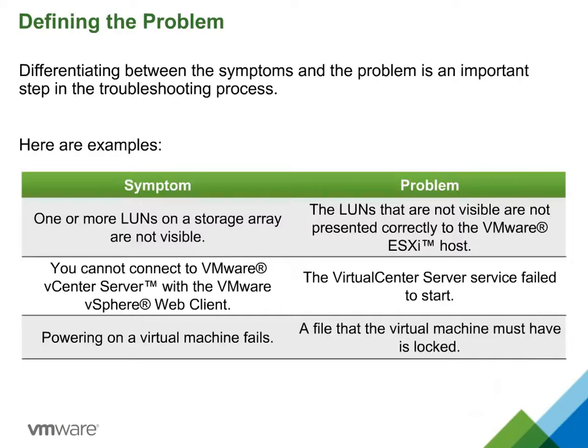It could be there's not enough disk space. Usually when I try powering on a VM and it doesn't work, it fails. There's an error that pops up. So if there's not enough disk space, you actually may see an error that says not enough resources, memory. And it sounds odd, but if you think about it, what happens when we create a VM, or when we power on a VM, the amount of memory you allocated to the virtual machine, less the reservation, of course, we create a swap file. And if there's not enough space to create the swap file, I can't power on a virtual machine. But swap file is memory. So those are all examples.